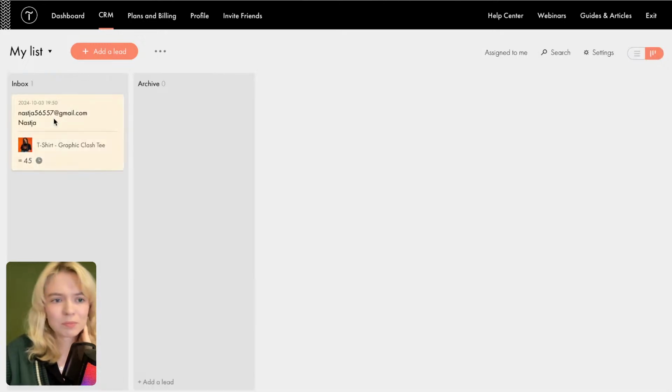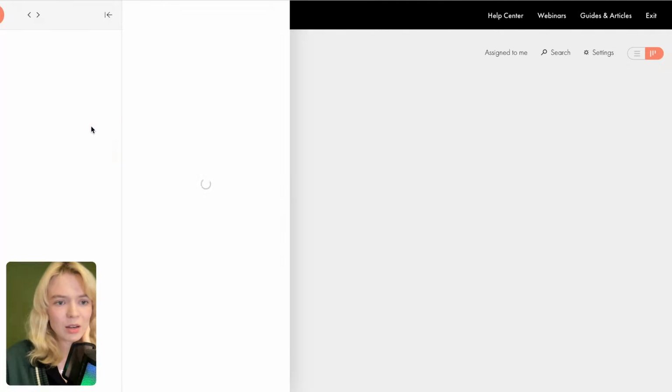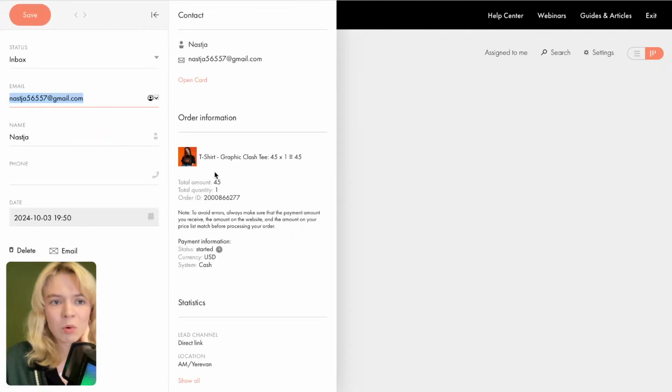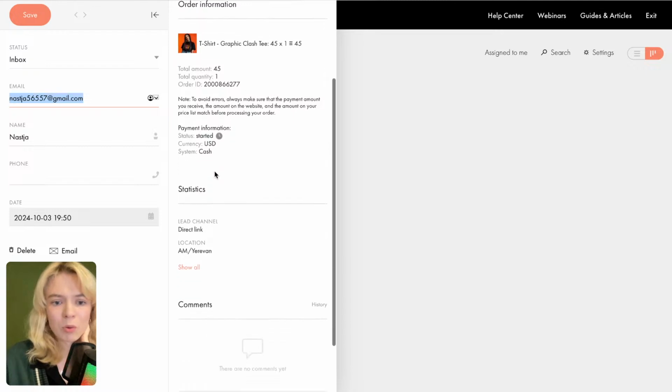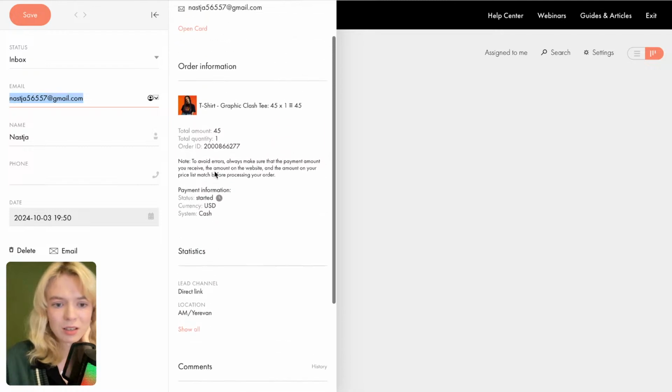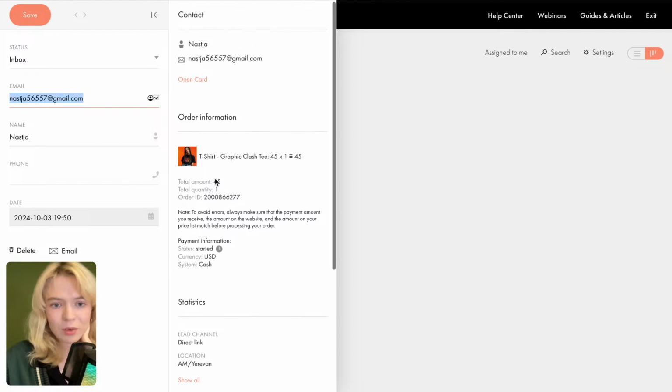For example, you can also enable this type of view with the rows, not the list. So here you can click and see what type of order it is. So I have purchased a t-shirt and it provides all the information. Okay.